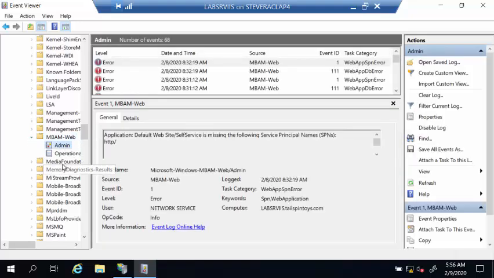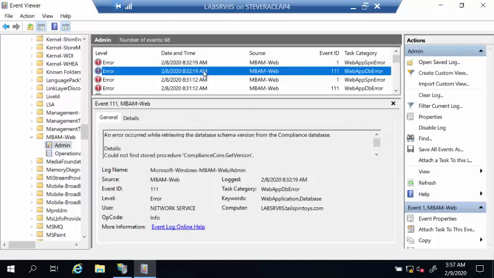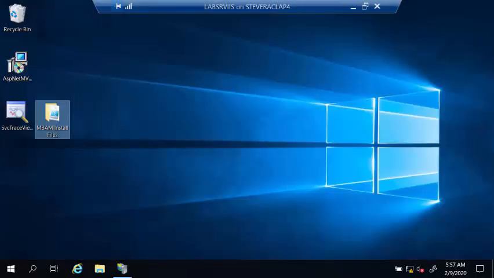Now, this is where I've already shown you that we're logging some things that aren't real about having to register the SPN. Don't need to do that, right? I believe that's kind of a holdover from when this was standalone. The same thing with the compliance database, but still, this area, the event viewer, is good information to review if you're having problems. Also, the logs themselves.